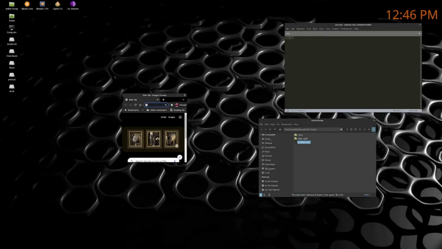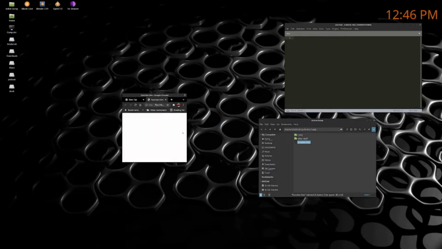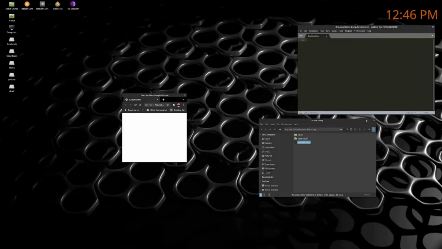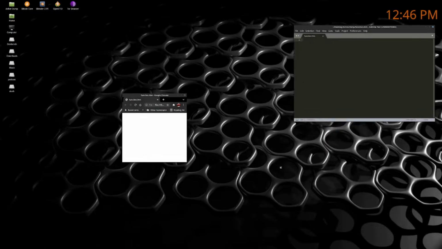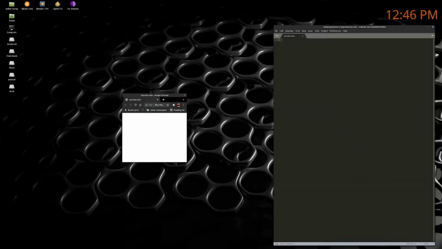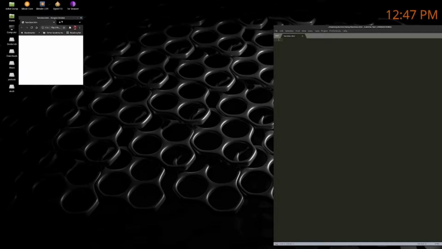New window. And I'm going to take that file we just created, the .htm, and I'm going to drag it into my browser. And I'm going to drag this into my text editor. So now both of these programs are using the exact same file. What we're going to be doing is writing something on this side over here, and then we'll be displaying it on this side over here. Let me just resize this a bit.